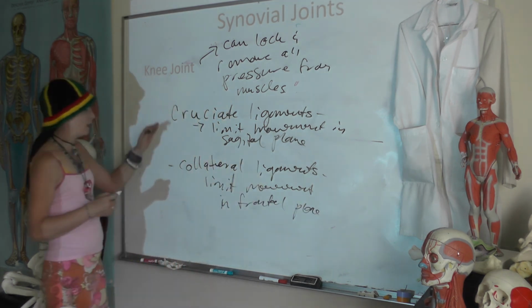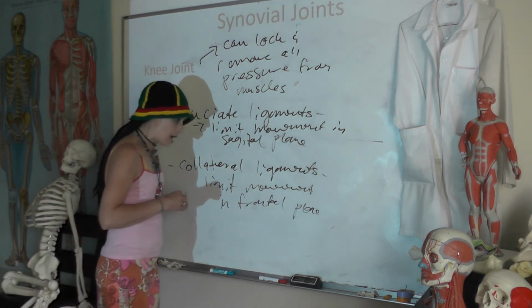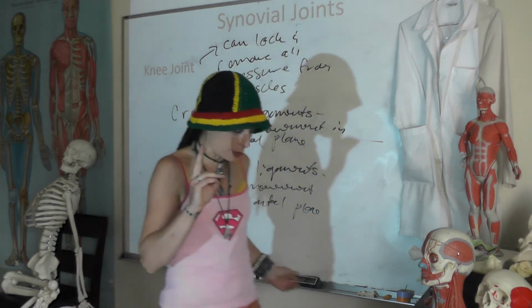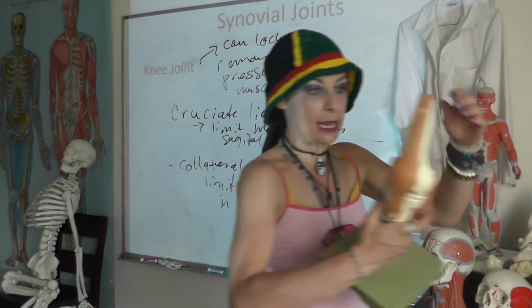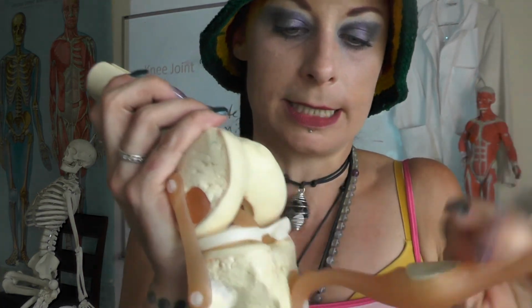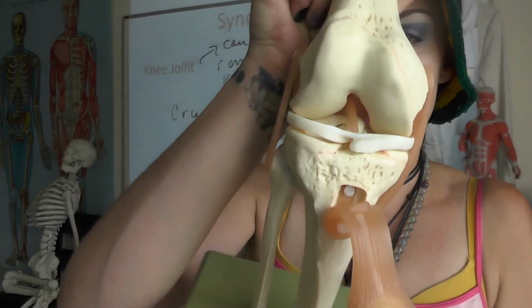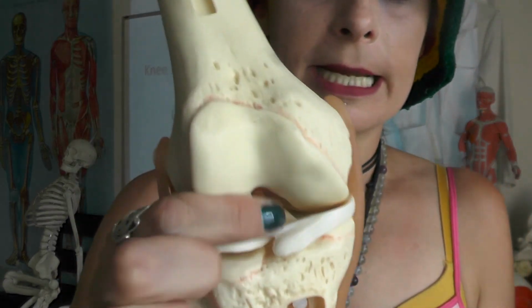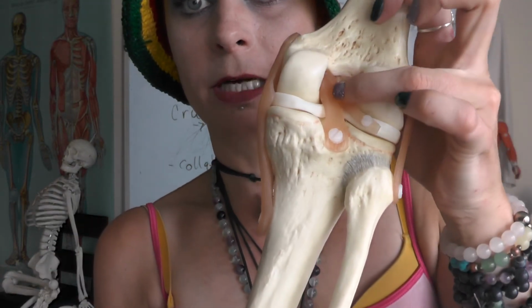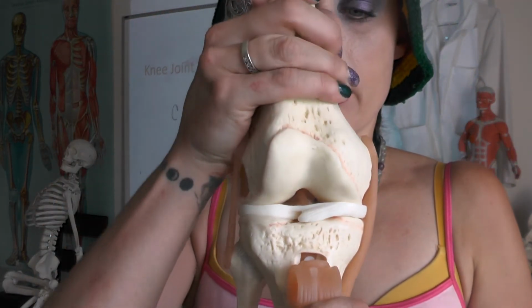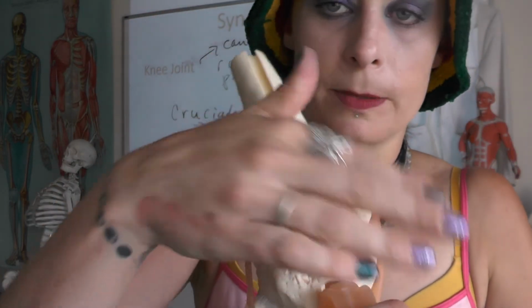Okay, so your ACL is your anterior cruciate ligament. Your PCL is your posterior cruciate ligament, and those are the only names those two get. In old models, they didn't cleverly make it so that you couldn't just pull this off, and students were popping off patellar tendons all the time. It was bad. Patellar ligaments and quadriceps femoris tendons. Okay, here is my anterior cruciate ligament. Here is my posterior cruciate ligament. They limit movement in the anterior and posterior direction, or in the sagittal plane.